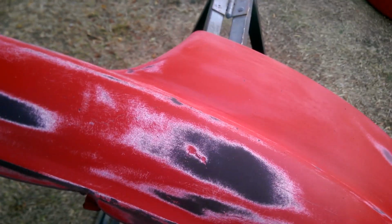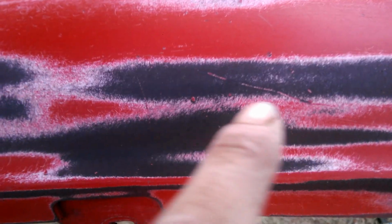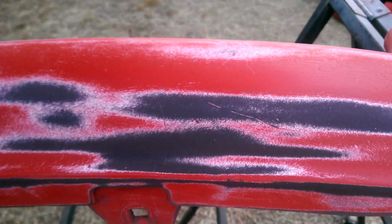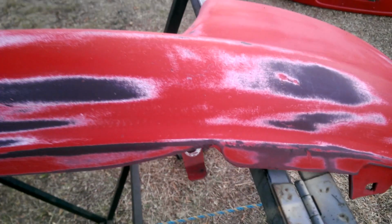Basically you keep sanding until the centre of the mark disappears. Another one here. So there's a gouge through there. That's as far as I want it to go, because once I get a couple of layers of primer on there, you'll never know that existed. And it's on the bottom, so no one's going to see it. Alright, I'm going to hit it with this.